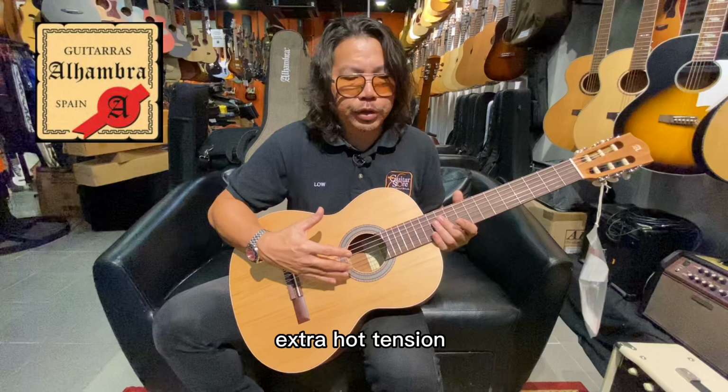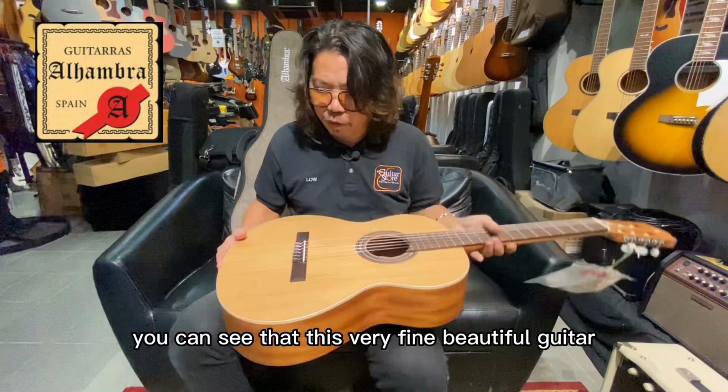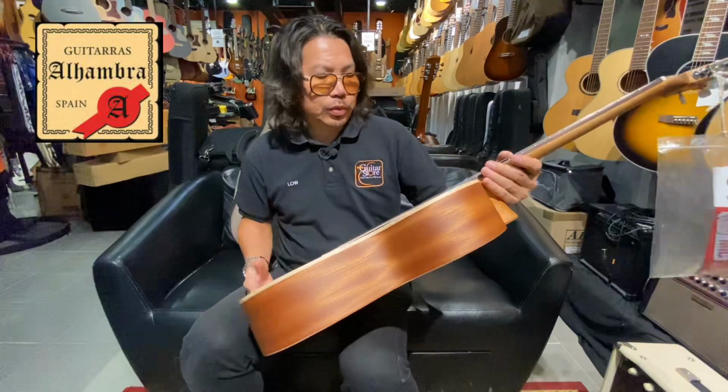So the last, this is using Indian rosewood for the fingerboard, yeah. This is very fine wood here. You can see that this is a very fine, beautiful guitar. It's the entry level of Alhambra. They call it Z-Nature, or we can read it Nature, N A T U R E, Natura, yeah.